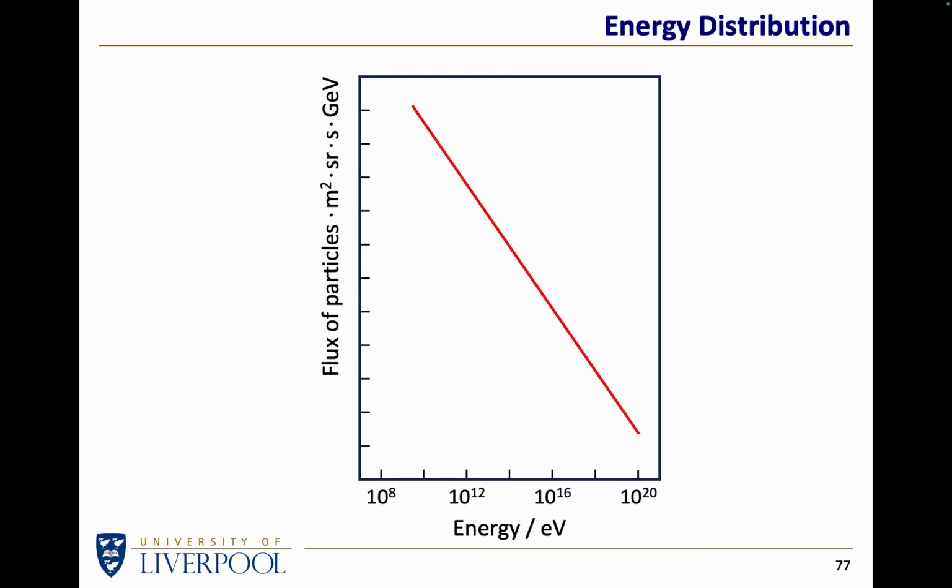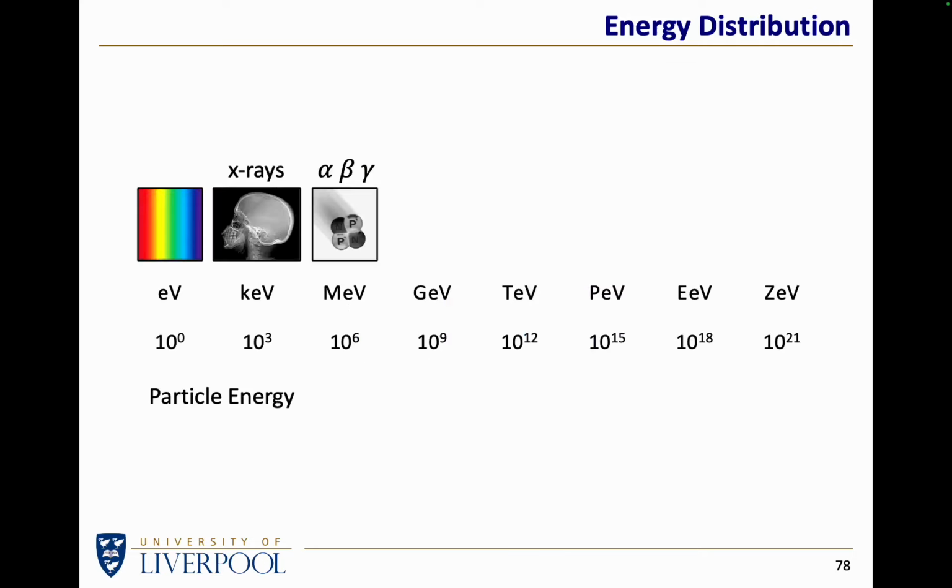The catch being, how many we are expecting to see as a function of energy takes a nosedive quite rapidly. We believe the low energy stuff might be solar, the middle energy stuff might be galactic, and the really high energy stuff might be coming from outside our galaxy. What is this scale down here? Physicists are very happy with the scale of eV, but not everybody likes that scale.